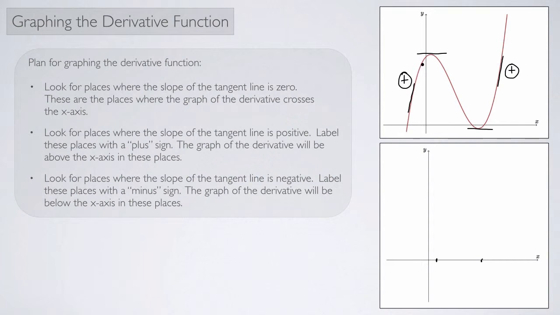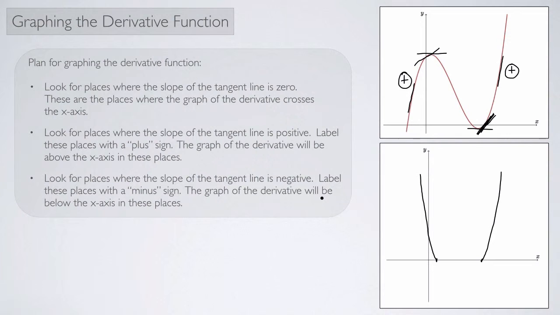And let's see, it looks like maybe here, it's getting a little shallower, and here it looks like it's getting a little shallower. It's hard to draw them here. So maybe we have something that's getting closer and closer to the x-axis, so maybe something like this, and then something like this.